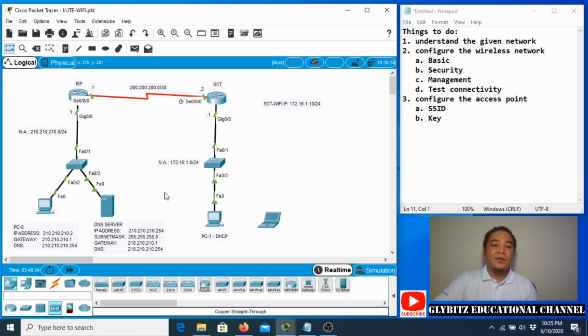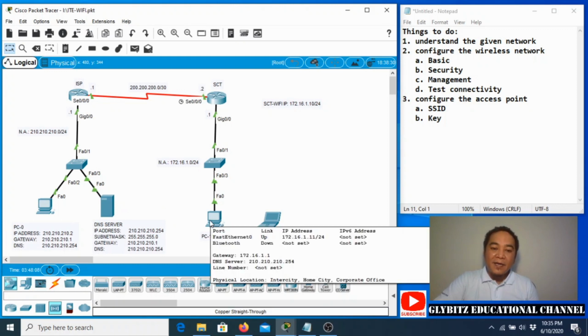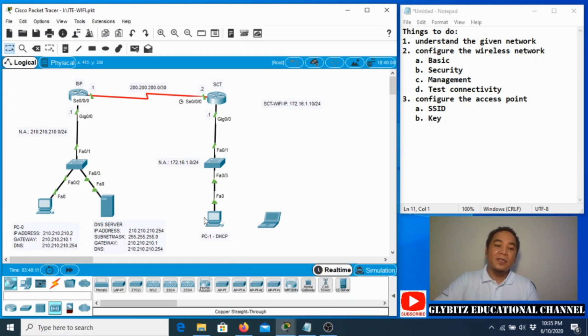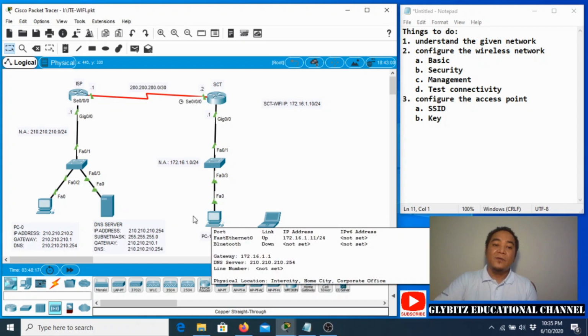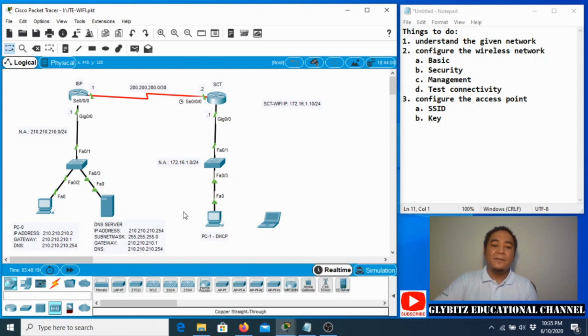Okay, so basically our end device, in order to be connected to the network, it must have a network interface card, which we discussed earlier. So what is this network interface card?